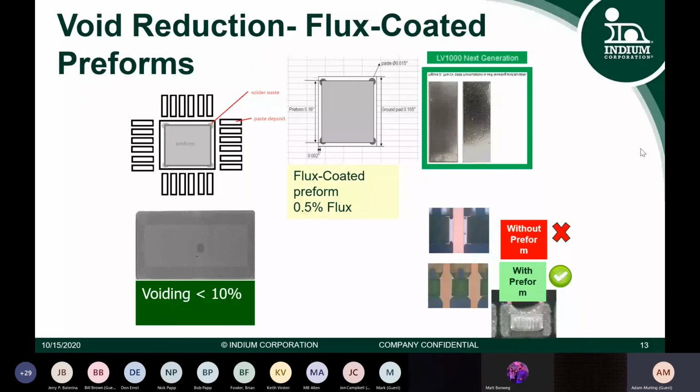So one of the things that we've been investigating is the use of preforms to help essentially back up its solder paste counterpart. When you have a thinner stencil, to get those area ratios down for the smaller parts, sometimes adding in a preform can help with the voiding on the larger parts. So you can put them on the corners of the part, have them coalesce in. This also goes back to the oxidation barrier technology, so that the alloys would be the same and it would create a homogeneous joint. You don't need to change your aperture design for your paste to get rid of the voiding in that instance.